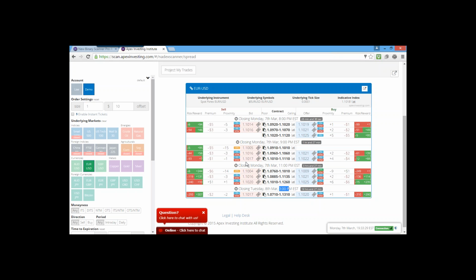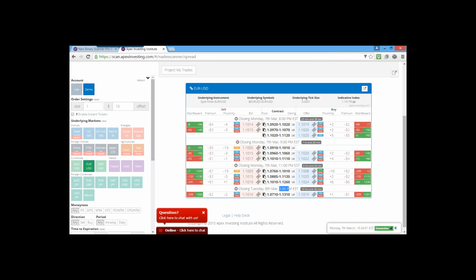So you can look very easily and say, okay, if I want to buy a spread, to buy this big daily one right here, I got to put up $309. Here I got to put up $14. Here I got to put up 135, 248, 12, 6, and so on. Everything is right there, all right in front of you on one page, okay? And just going to the spread scanner shows you all of the different options there. Now I'll show you where you can go through a step-by-step training course of how to use this, okay?